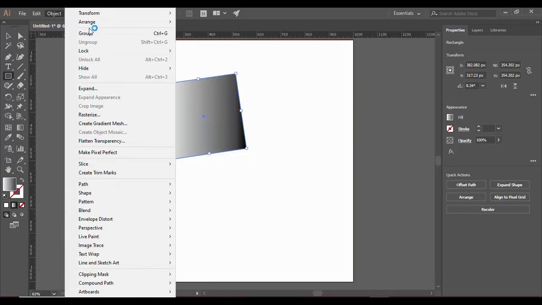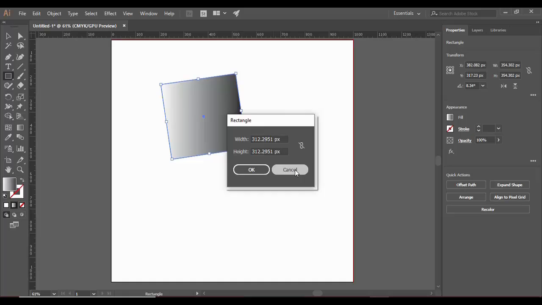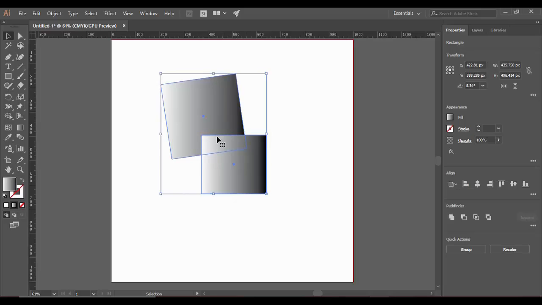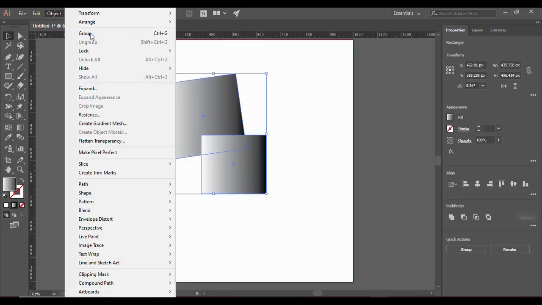Then there is an object menu, which basically works on the object and helps to navigate it, to manipulate it in a better fashion. Now one important usage of it is that I have got these two rectangles now, and if I just select both of them, I can go to object and select group.